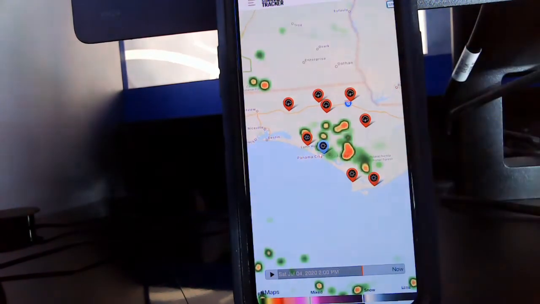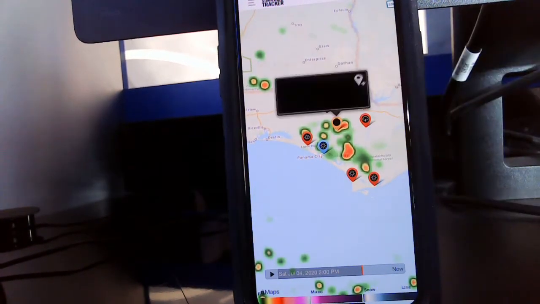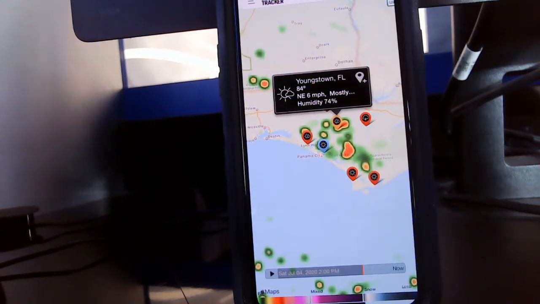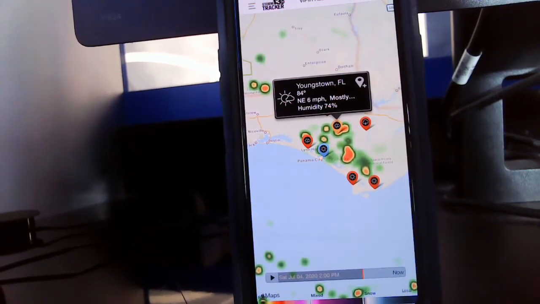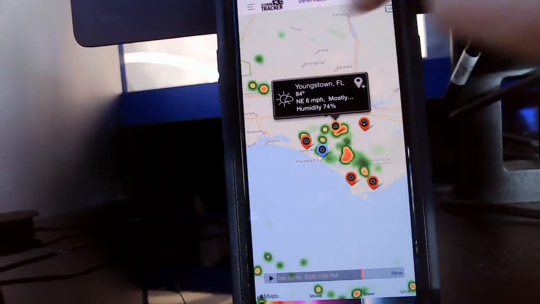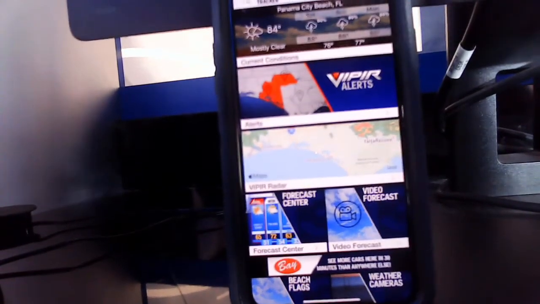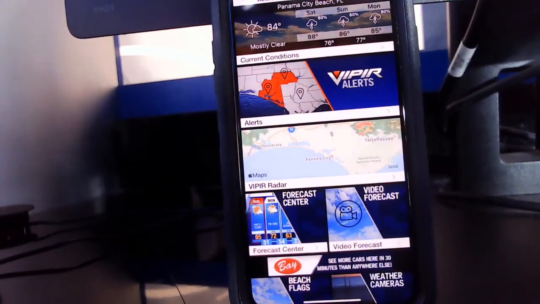And then you can just click the screen and it's going to pop up the information about the area you just clicked. So Youngstown, Florida, right under a little cell, according to this Futurecast 24 hours out. Is that going to be 100% the case? It may not be, but it is a good way to get an idea of what the weather is doing in the next 24 hours and help you better digest the information that we're going to be communicating on the air.